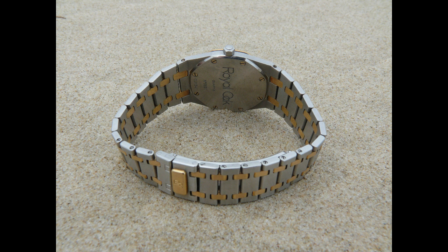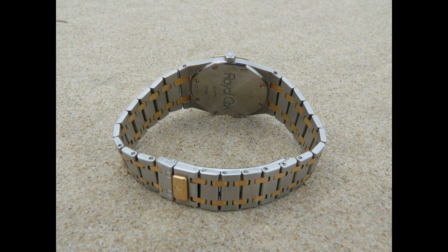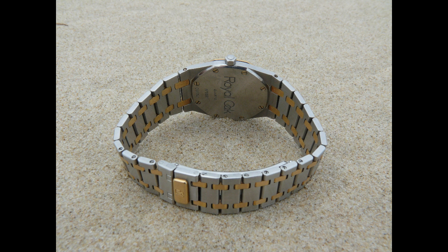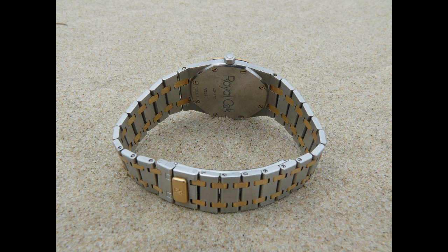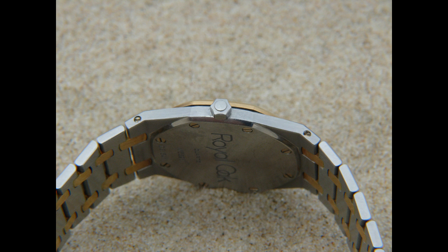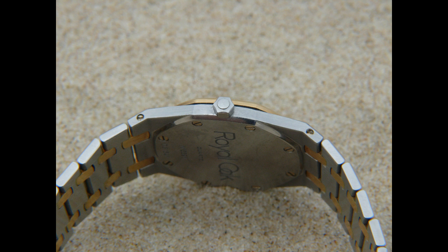And you know, with that sort of money, you're talking Patek on a strap, a steel Patek, a Day-Date President. That's the sort of money you're talking about for a two-tone Audemars Piguet. And the fact that it was quartz, when it was brand new, wouldn't have made terribly much difference in the price. I've had a couple of quartz Patek pieces, and the recommended retail price at the time was almost on par with the manual wind versions. So these would have been very dear pieces.